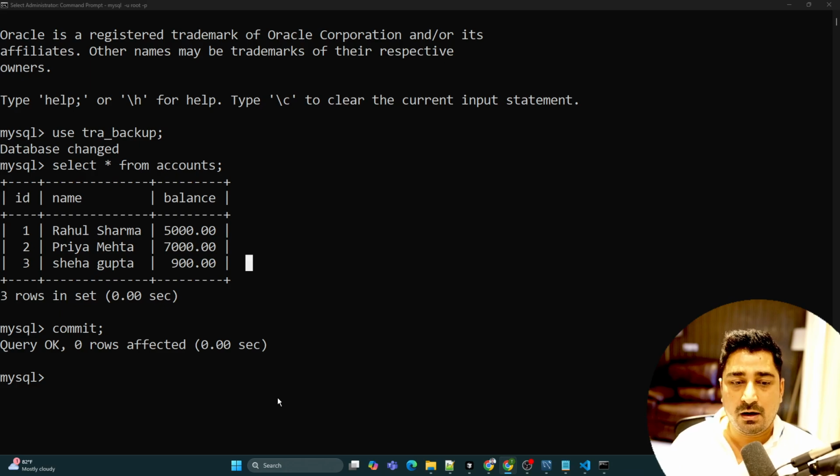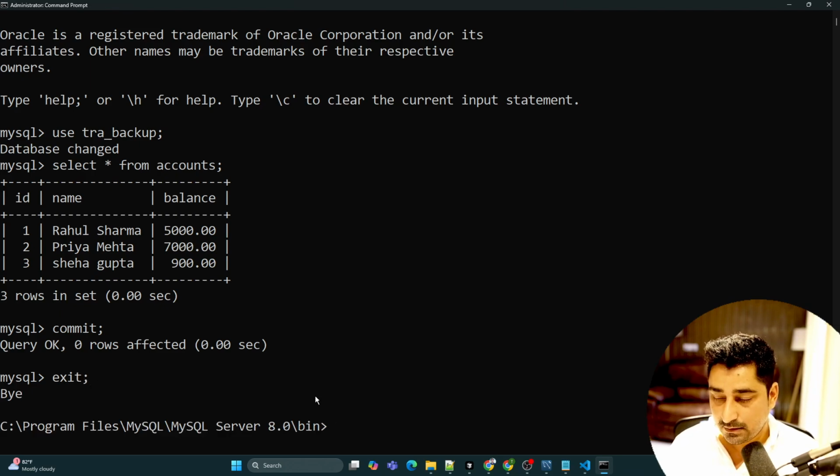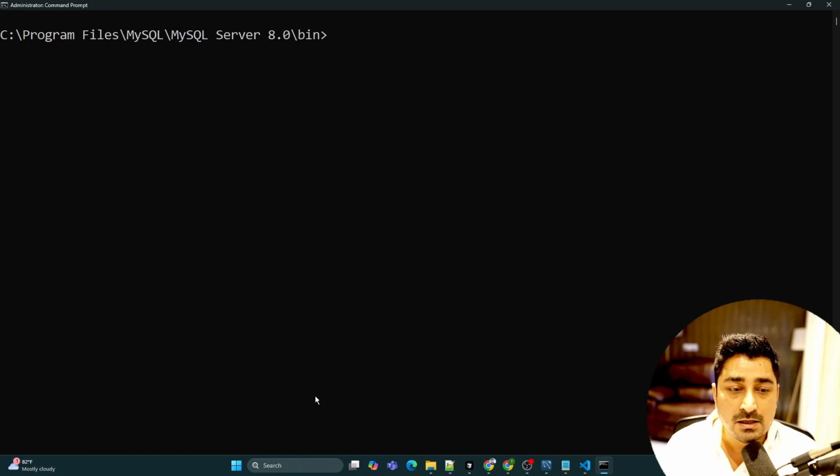We can now do multiple things on top of this one. So here, let me call exit and CLS. Okay. So let's suppose I have to dump just a specific table. I'm not looking for a complete database dump, but I'm looking for just a specific table. So how will I be able to create the specific table dump?